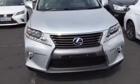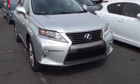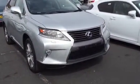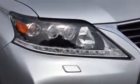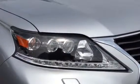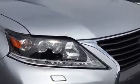I'm just showing you a little video of the vehicle that Rich has been talking to you about and highlighting some of the main key differences between the one you've got now. Obviously this has got the facelift front, but with the advanced model now, they come with the new lights, which has got the bi-xenon lights and it's got the daytime running light in it as well for you.